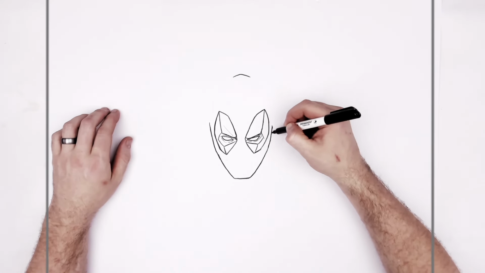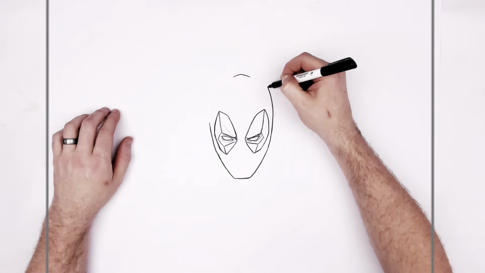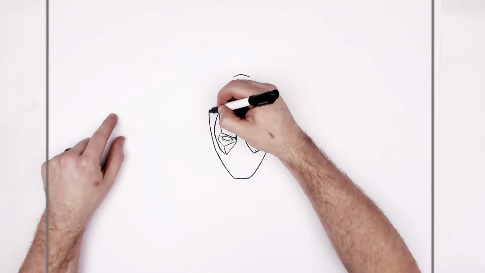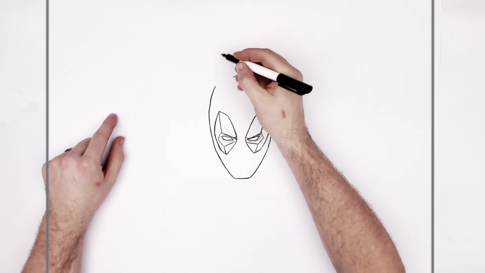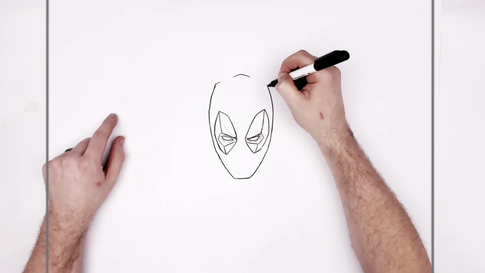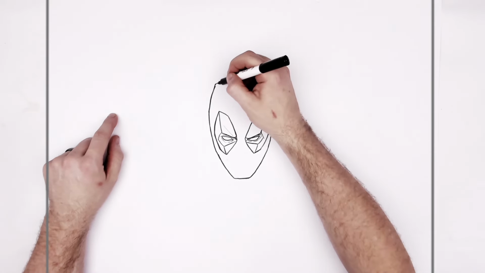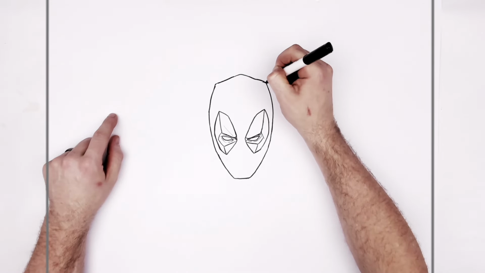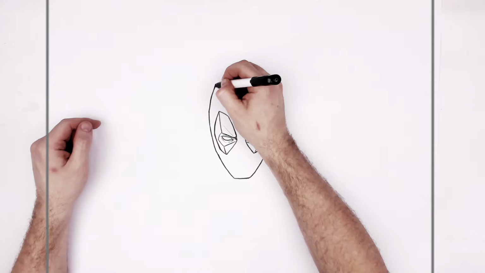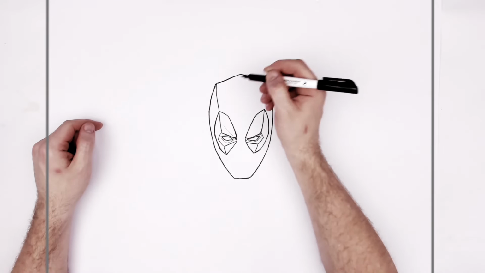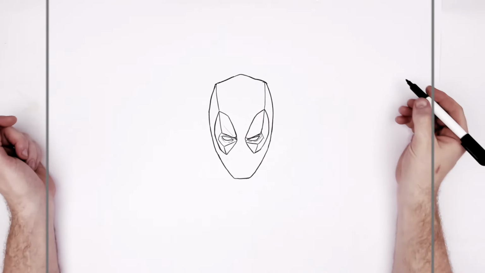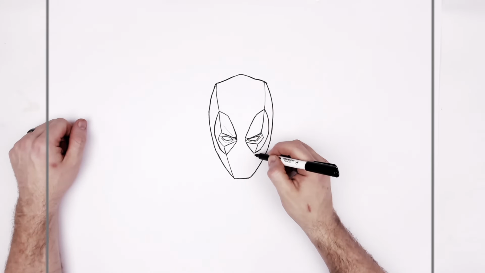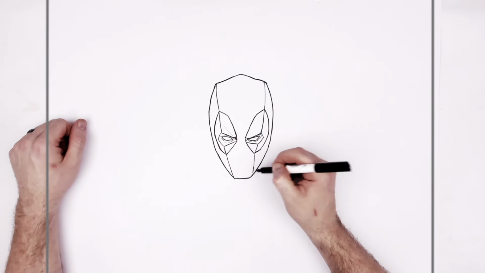Right, I'm going all the way around the head now. And on Deadpool, it's not perfectly round at the top because we've got these lines that come up here. Right, so you got these little angles that sort of go up there, right? So it's like these little bumps, and then they have lines that go down the face that way, kind of like stitching or something. And then this continues down to his chin, down there.